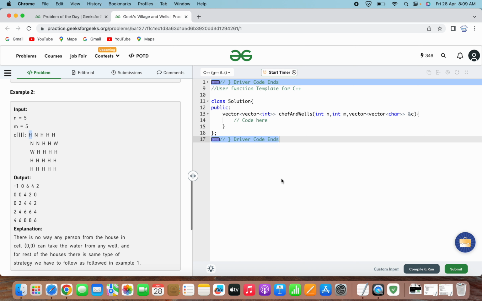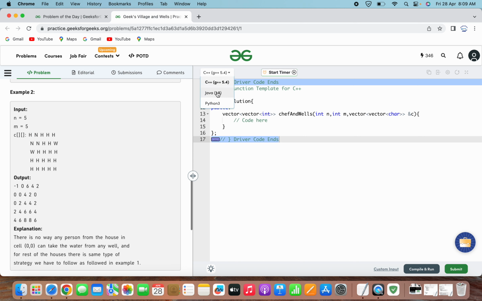As I mentioned before explaining the examples, we will be following the approach of breadth first search. We will start from the well, then perform a BFS and find the shortest distance from the well to each house. While searching from the well, we move in all 4 directions until we reach a house, and we keep track of the distance covered so far, and we return the minimum distance.